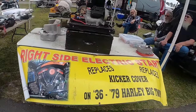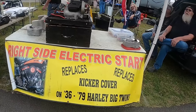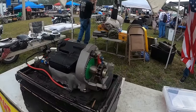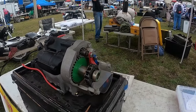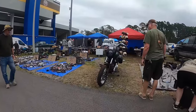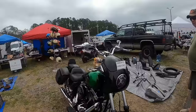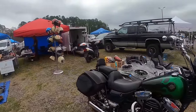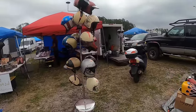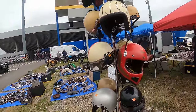Right side, electric start. Replaces kicker cover on '36 through '79 Harley Big Twins. That's what it looks like. That's a cutaway version of it. Wow, we got a selection of helmets. Starting at $50.